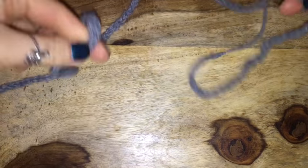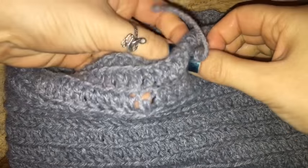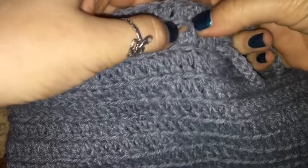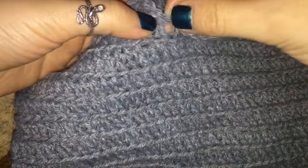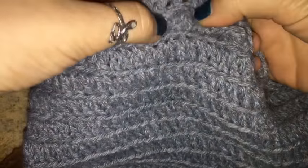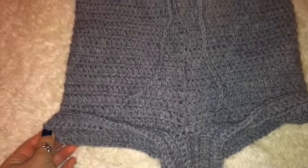Once you have the length you want, cut off the ends and triple knot them so they have a nice finish. Flip the shorts over to the back, place your drawstring through any random chain, and weave it in and out of the second row from the top — skipping about three to four chains between each space. Start along the back and weave it all the way through towards the front. Once your drawstring is weaved in, you are completely done with your shorts! I hope you guys liked this tutorial — if you have questions, please leave them in the comments. Thank you so much for watching!